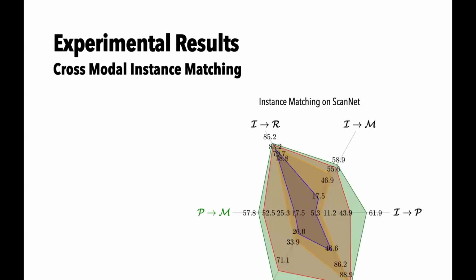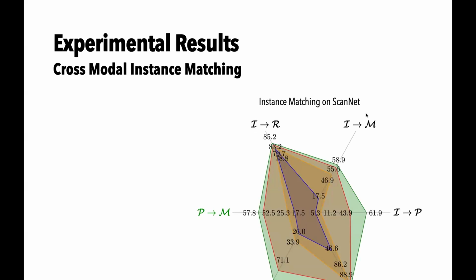We perform different experiments, and we have a lot in the paper, big tables with big numbers, but I'm going to try to show some of them here and make it as simple as possible. So first of all, we're going to look at object instance matching. What does that tell us? Given an object in the scene, can you find its corresponding object in another modality? So it's the cross-modal instance matching. Here's a spider plot of our performance. This is on ScanNet. What you see here in this plot is how well we perform with respect to pairs of modalities. So image with text, this has been specifically trained on.